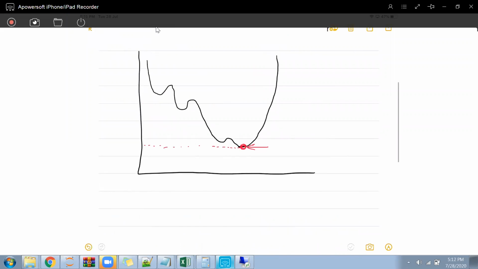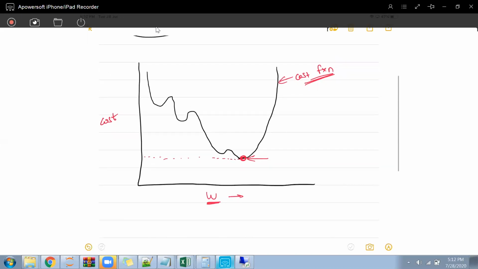So this is my cost function; this is the cost, and this is the weight. Why do I want to come over here? Because here the cost is minimum. I want to minimize the cost, so this is my end goal.